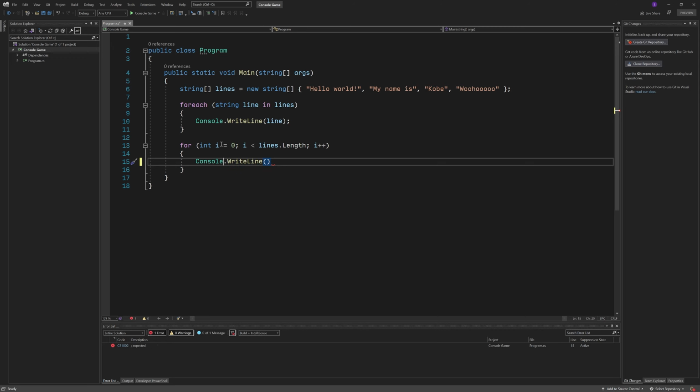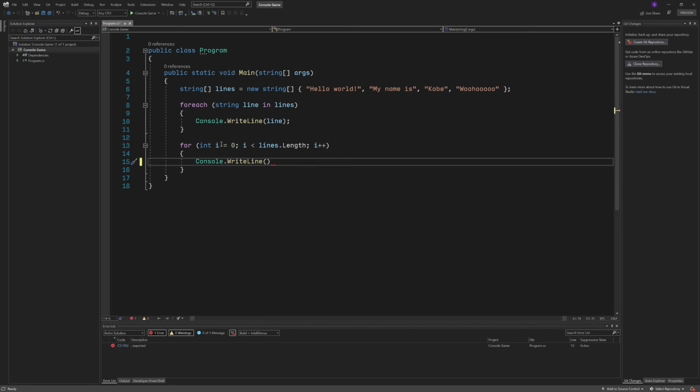I'm going to just say again, Console. There's only one console we access, so there's only one WriteLine method, so it's static. We don't need a specific console. We can just call it directly from Console. And instead of just writing the line, let's go ahead and do the line and the number so that we can see what I is.